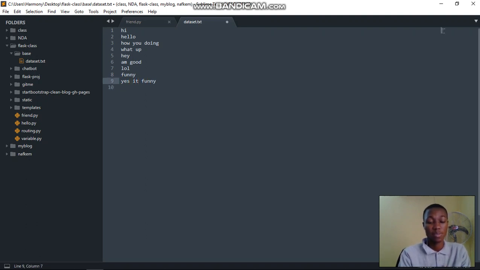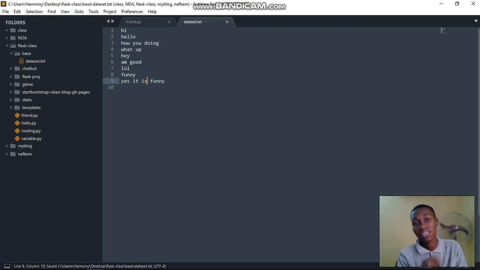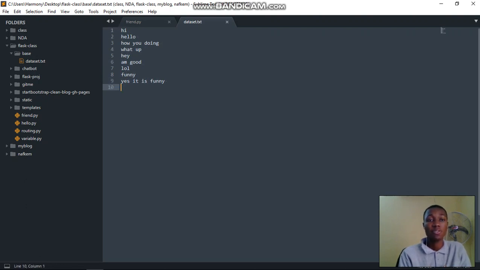So we'll create a basic chat history like this. You can get more datasets from different places. You can export your own chat history from Facebook and use it to develop your own chatbot. Once we create this, the chatbot will learn from dataset.txt and understand it by itself.